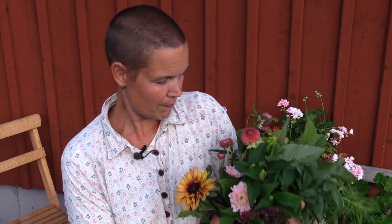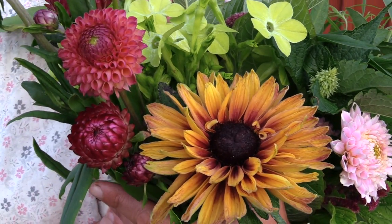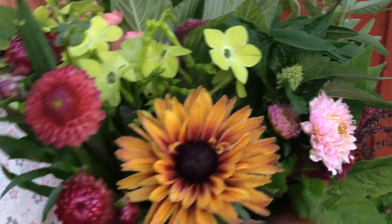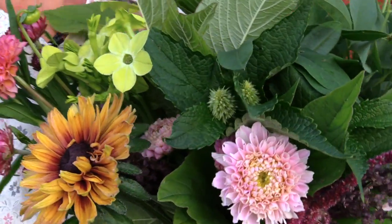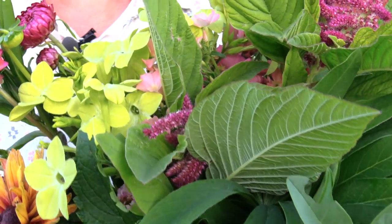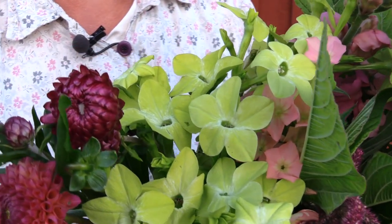If it works out, I want to make like 20 of them next week to put on tables, etc. So I have picked some flowers from the garden and a lot of foliage. I have seen many videos on YouTube and they recommend you use a lot of foliage, so I have prepared a few things. My plan is simply to get started and we will see how it turns out.